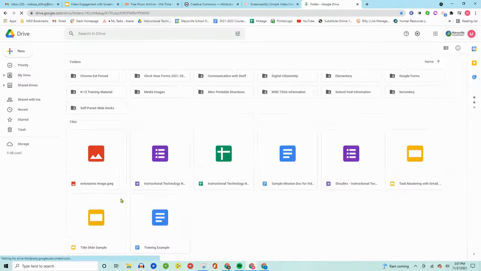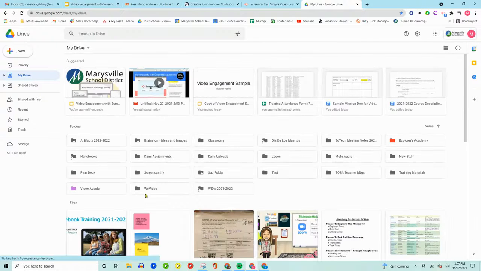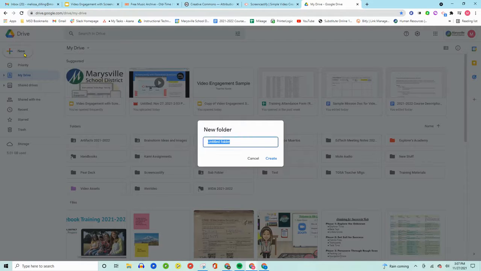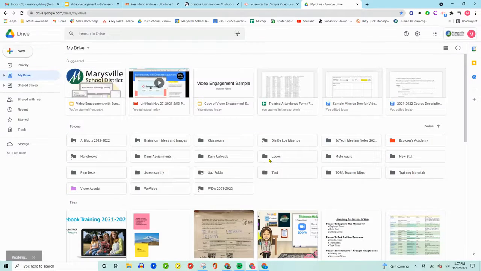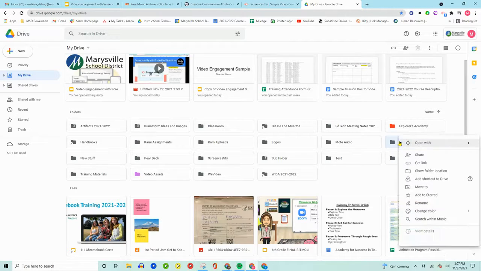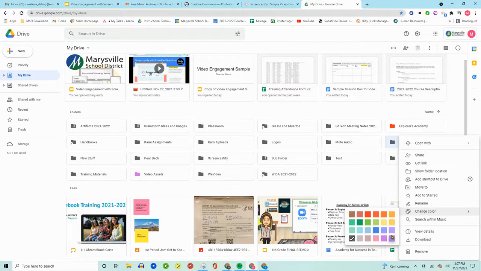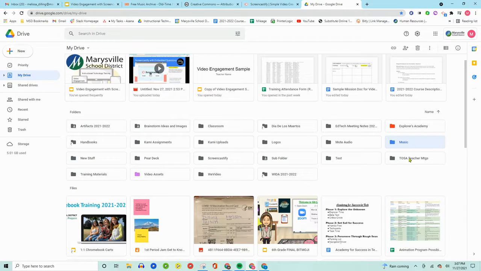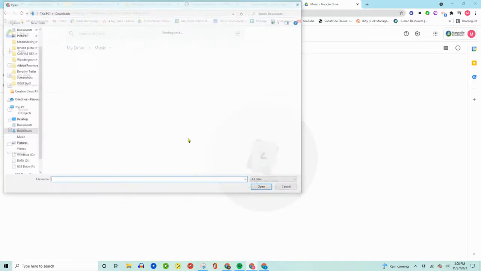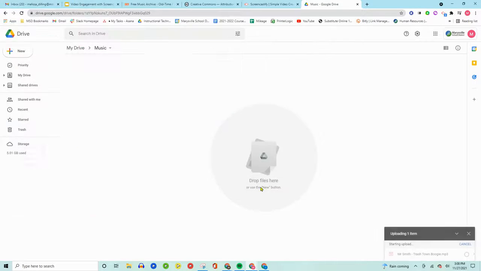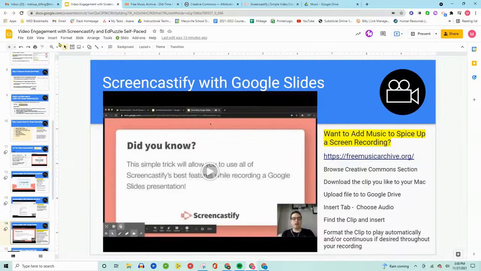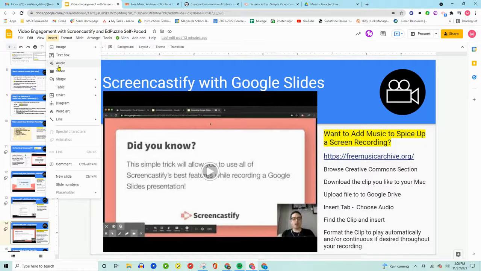So you can just find your Google Drive wherever that may be. And you may even want to make a new folder that says music, because sometimes you may want to reuse music in your screen recording. And so maybe you have just a place that you can upload it. So music's right here. And I'm actually going to two-finger tap and change the color to blue just so I can see it, because my eyes don't love all these gray folders. So I'm going to open music. I'm going to right click and say upload file. And there's my boogie woogie song. And I selected it. Now I can easily navigate away, and now I'm actually ready to insert that audio.